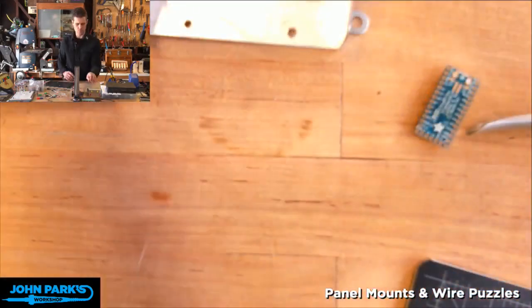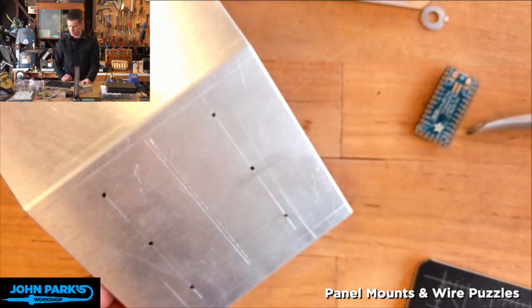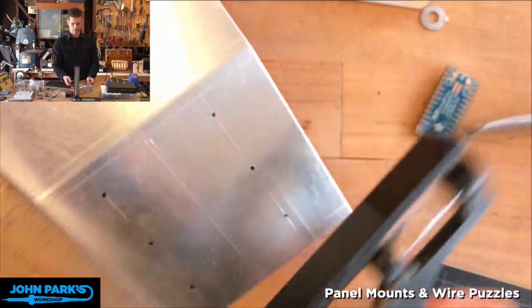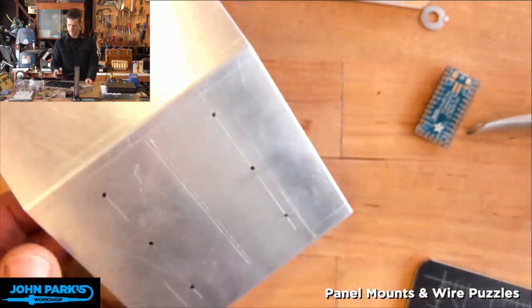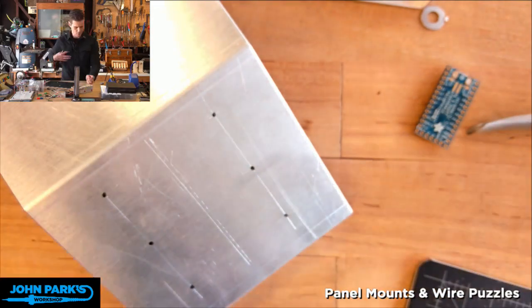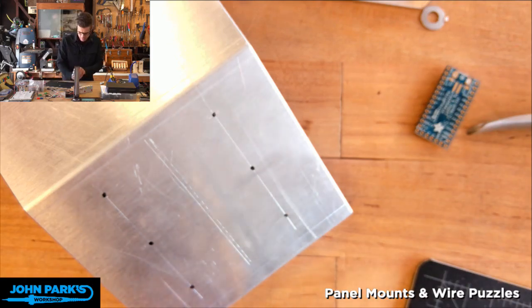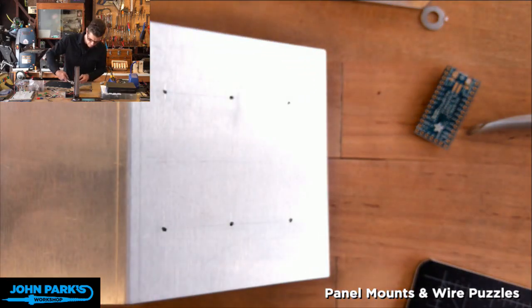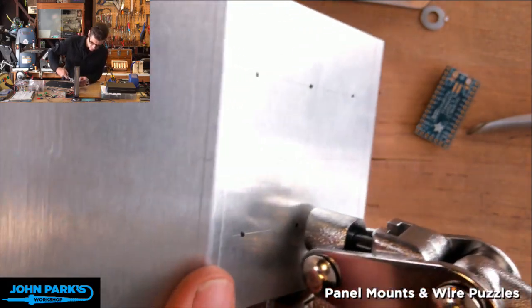Okay, so now let's move on to punching these holes. And for these, I just used a square to go in and measure off these spots, draw a little line, and then set some dots so that I get it aligned pretty well. And I'm going to throw on some glasses, both to see better, and you probably don't want to get a little piece of metal sort of flying through the air into your eyeball if you can avoid it. So let's go and see there.